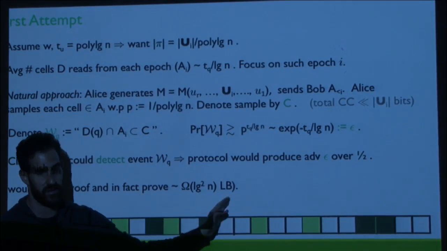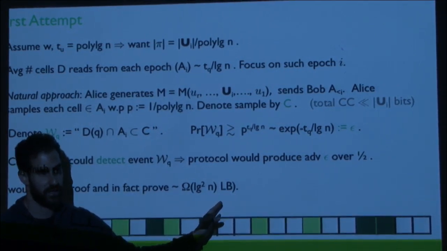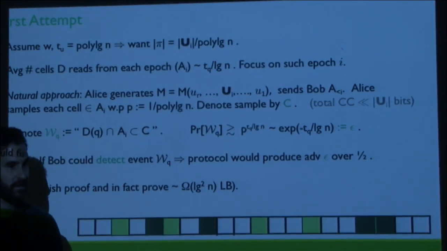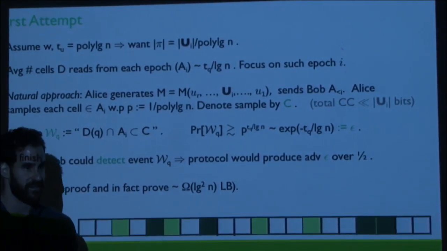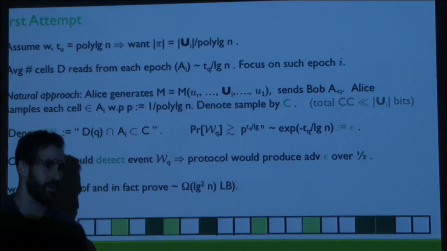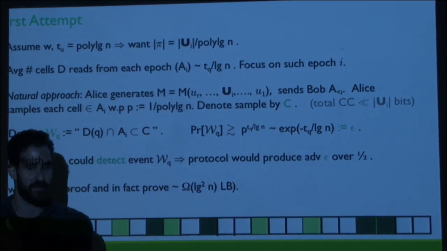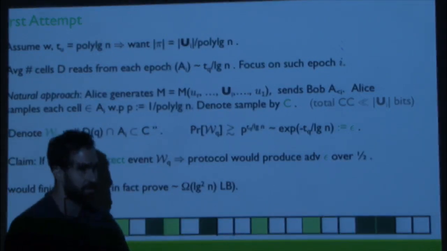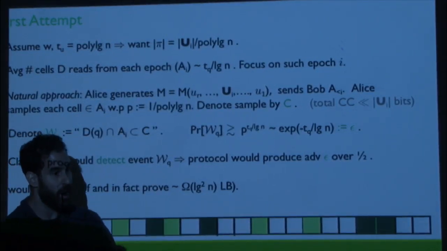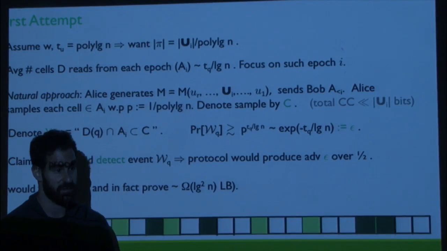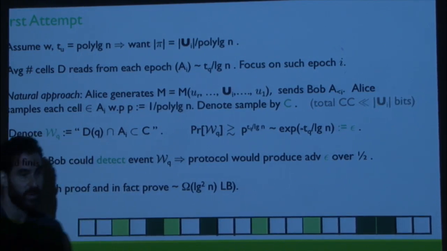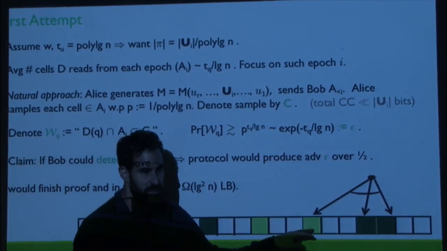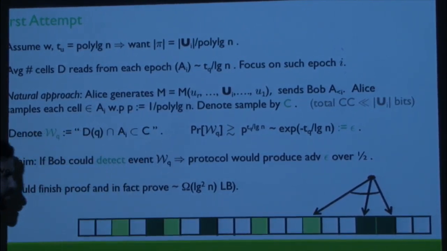It would settle the range counting problem, and would prove our simulation theorem in two lines. But there's no way of detecting this event. So we're back to square one, right? We're back to the bottleneck faced by all of these five or six papers, that they never managed to overcome: the problem of verifying this good event. So what can we do? You think about it and you say, right, so this is the bad event, because you sampled a light green cell.